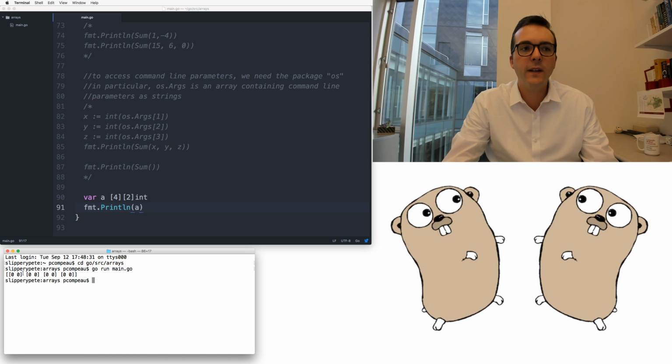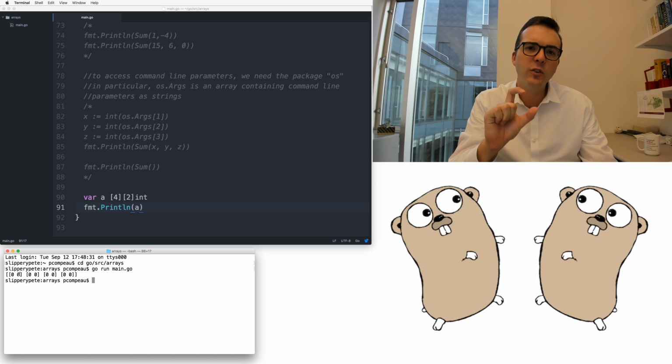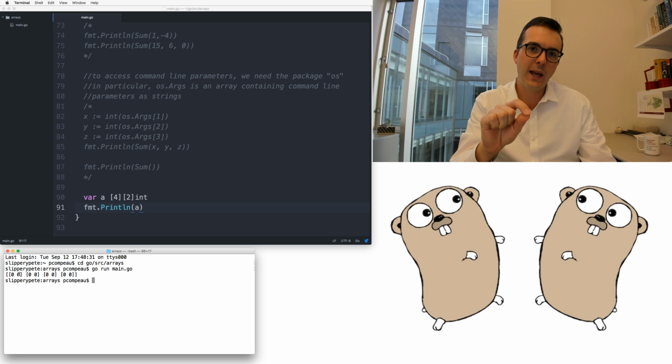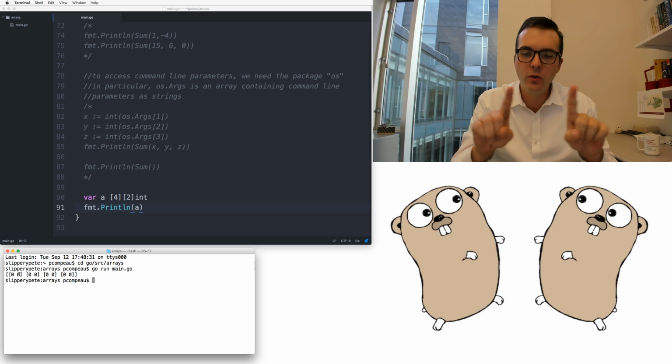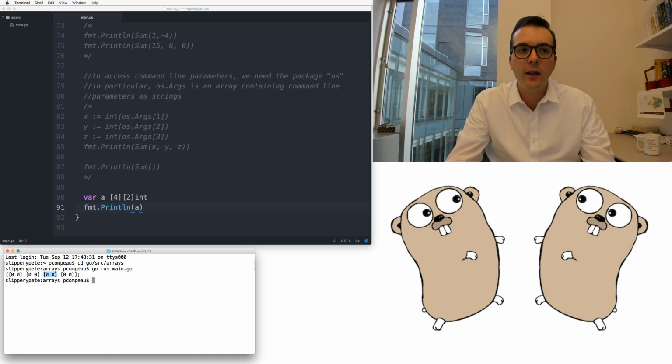What we're going to see is the first row contains the default values of 0, the second row, the third, and the fourth. So we have 4 rows, and each row contains 2 elements, so there are our 2 columns. And in a sense, we're seeing exactly how Go is thinking about the 2D array, which is that it's not thinking about it as a two-dimensional array or as a 2D chart. It's thinking of it as an array of arrays. So here would be the first element of the array, here's the second, here's the third, and here is the fourth. Okay? So each element in the array is itself an array.